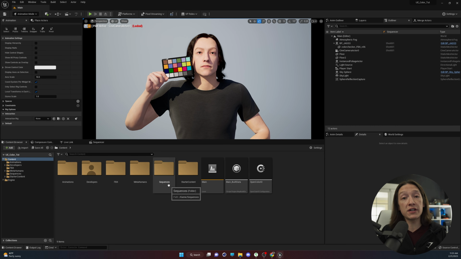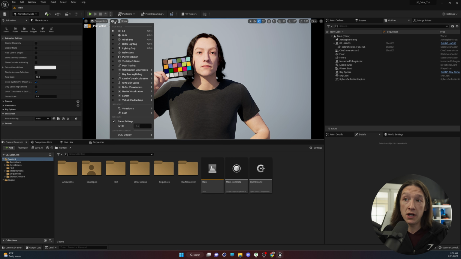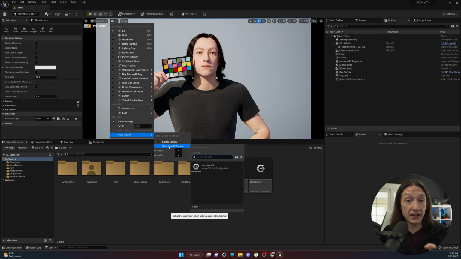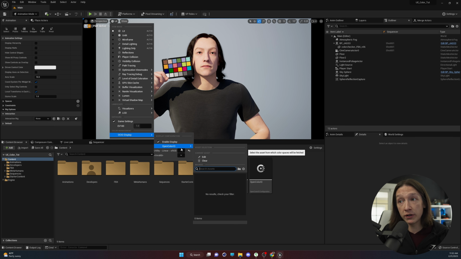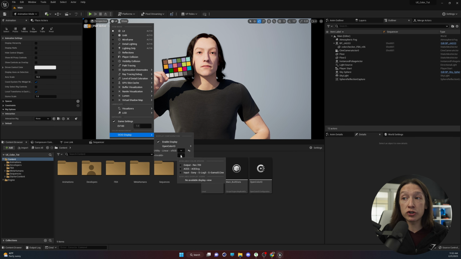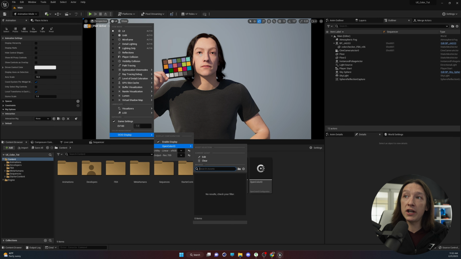Now, if we want to view this in our Unreal Engine viewport, what we can do is scroll up to the lit option here. We're going to go down to OCIO display, and first we're going to select an OCIO asset. So we'll just add that thing we just made, and we're going to enable it. Nothing's going to change. Now, like I said earlier, Unreal works with utility linear sRGB, so we can just add that. Nothing's going to change because it's the standard Unreal viewport, but we're going to output it to, let's say, just hypothetically, Rec 709. It's going to change the look a little bit.